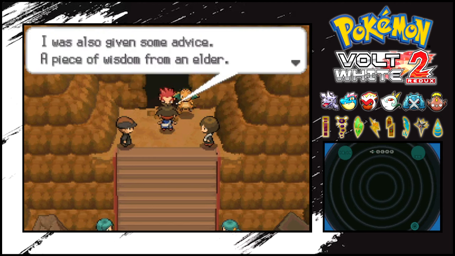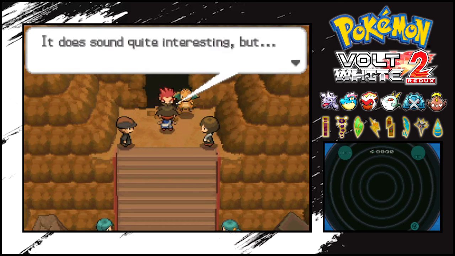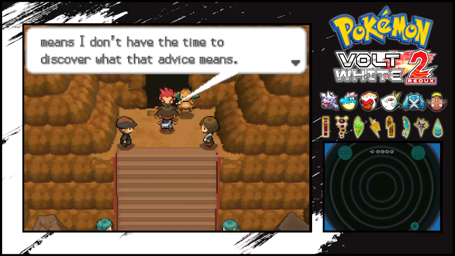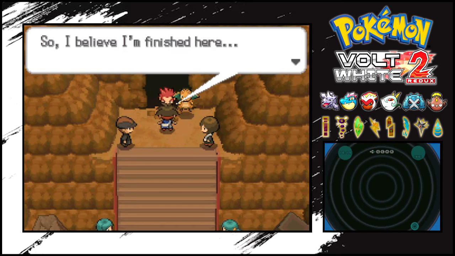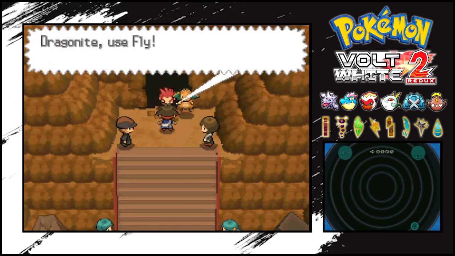I was also given some advice, a piece of wisdom from an elder. Alone, the feathers do not, but the bells can reveal their secret. It does sound quite interesting, but being in the Pokémon World Tournament means I don't have time to discover what that advice means. So, I believe I'm finished here. Good luck with your challenge. See you another time. Dragonite, use Fly!